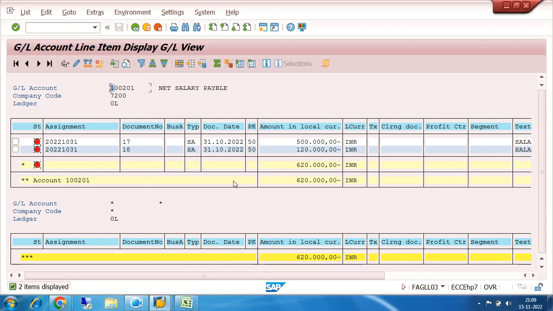So suppose I want to clear the first line item or the first liability, right? I have to pay, or I have to deposit, the net salary payable to the respective employee's account on the 1st of November. So what will I do?